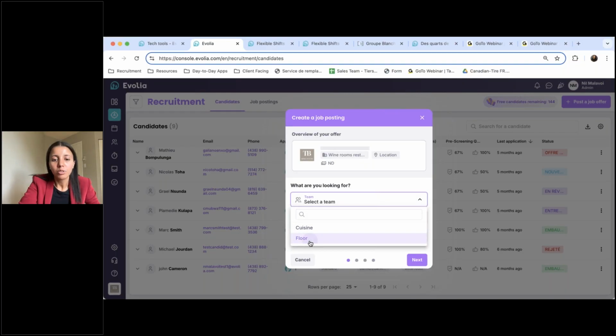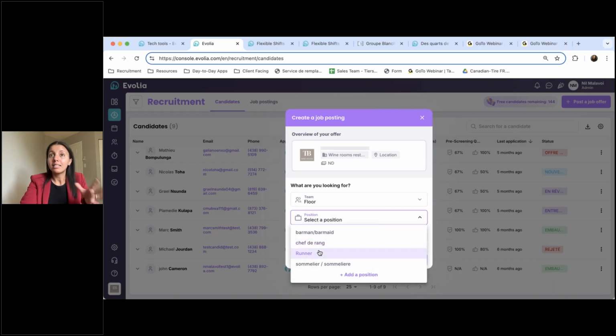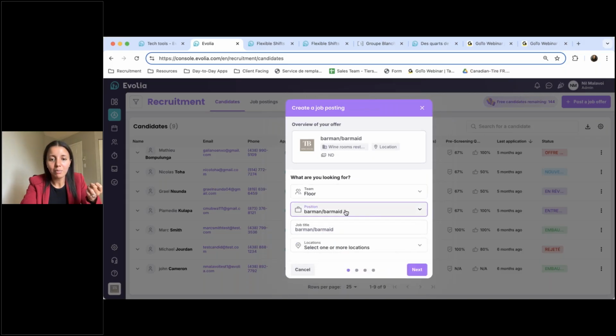So for example, we're going to select anything. It's a test here. It's going to ask you the team. If you don't have any teams, that's totally fine. It's going to be one full team, but sometimes clients like to separate their teams via different roles. So we can do that as well, which can be easier also for you to keep track of. Then when the setup is already done, as we saw in the beginning of the call, you'll have the positions that already exist. If that's not the case, you can always add the position here, but just for the exercise, let's select barman.